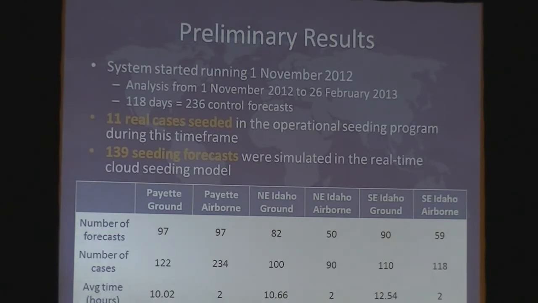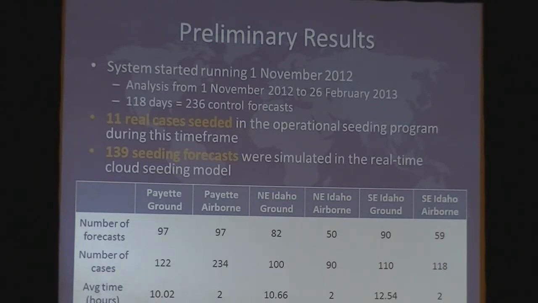We've talked with Idaho Power about, in a future iteration of the algorithm, refining that to make it a little more sophisticated, so that we're not telling the pilots to go up and fly 4 or 5 times a day, and instead try to choose maybe the best 1 or 2 cases. Because if we have a really long optimal seeding period, our algorithm doesn't know we should only do 1 or 2 flights, and it just picks the first one: up 2 hours, down 2 hours, up 2 hours, down 2 hours.